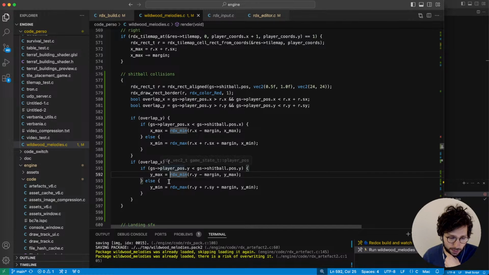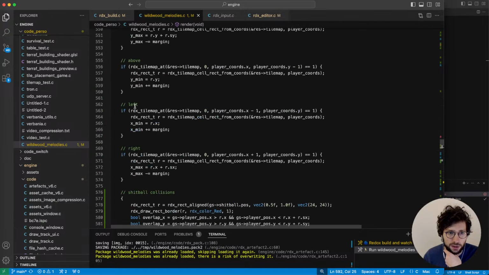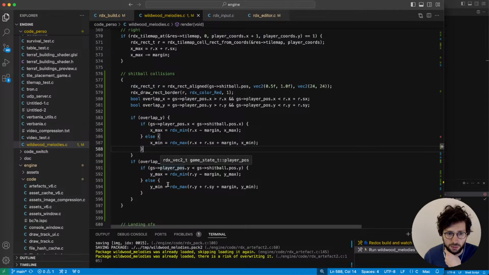Now I'm just thinking of how to detect which one we hit, the tile map or the sheet ball. I think the easiest would be, let me think.